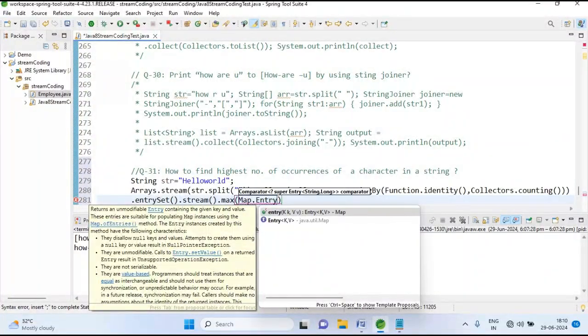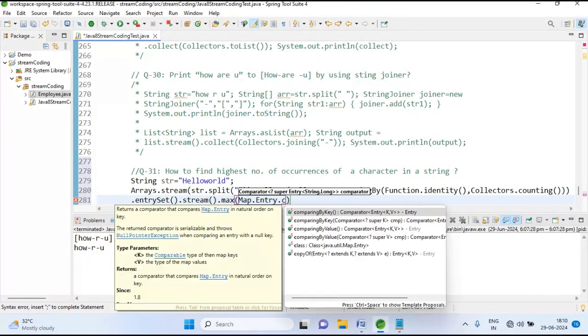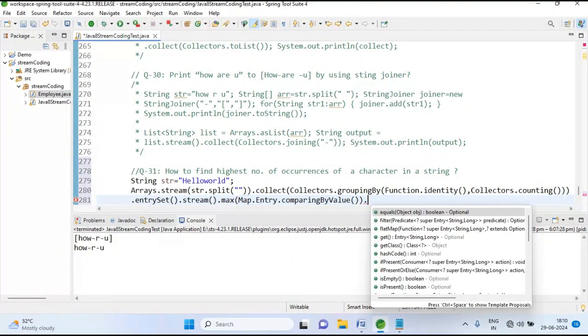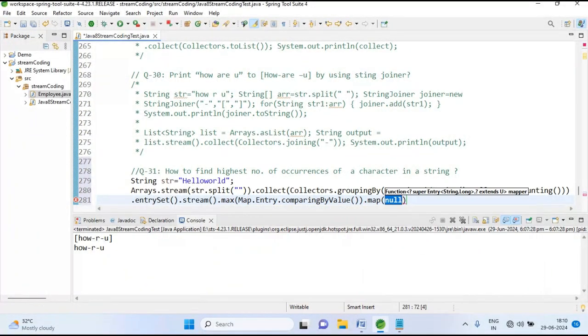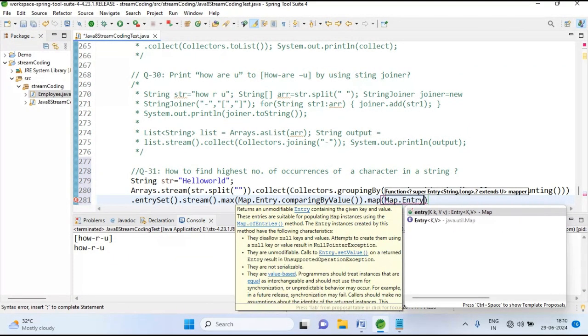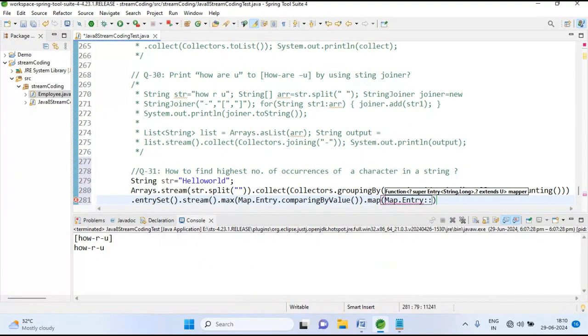We need to pass Map.Entry.comparingByValue, there is comparingByKey and comparingByValue. Then map with Map.Entry::getKey, which gets the key of the hash element.